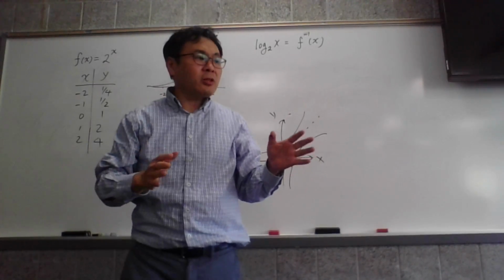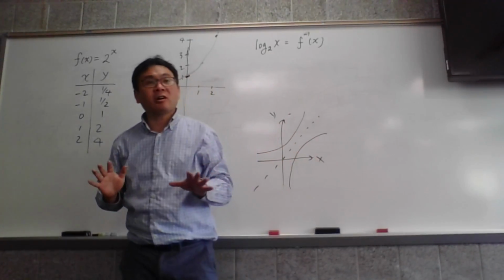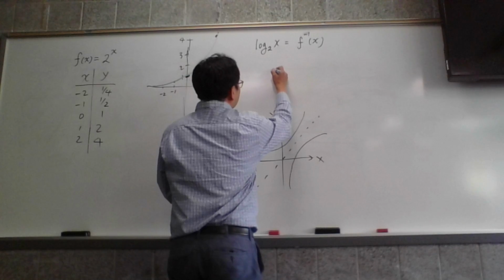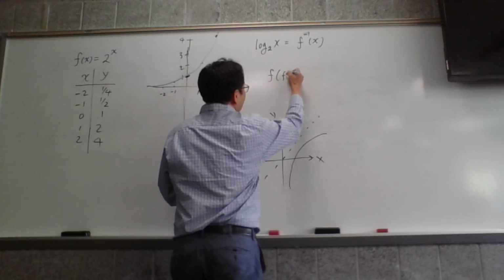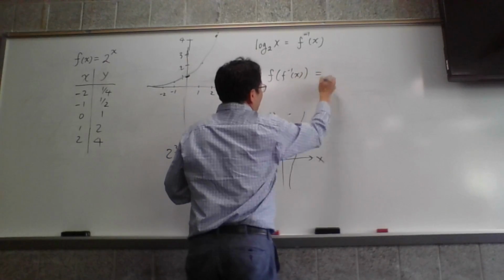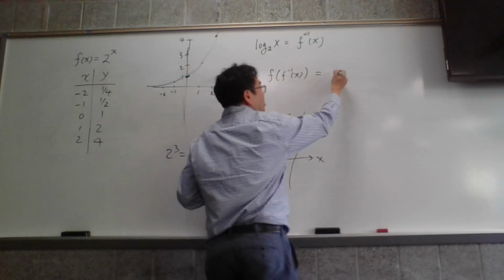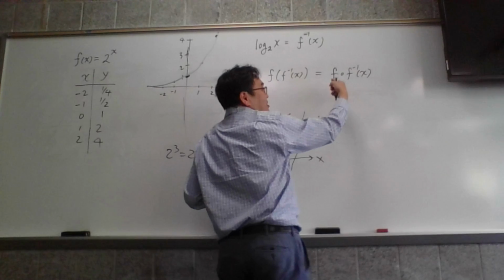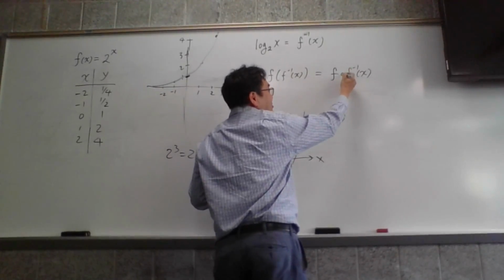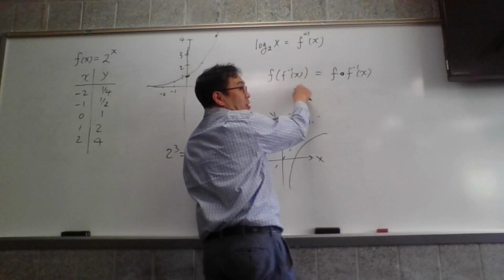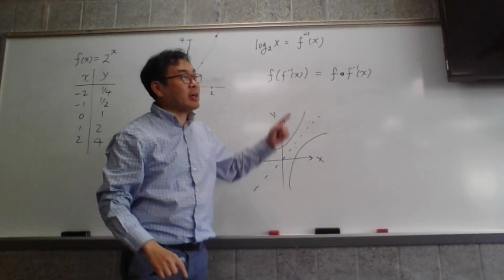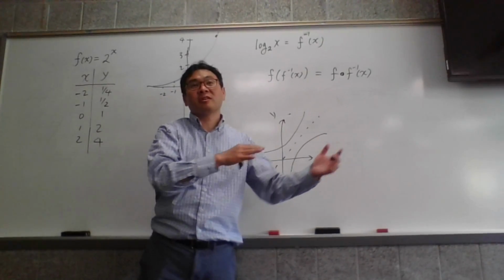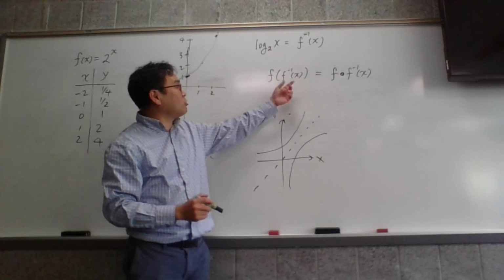Now, the reason I'm trying to give you this imagery is because it's very important to know what happens if you compose the two functions. So often, when you plug one function into another, that's called function composition. And it's written like this, but that's not so easy to understand. What does this small circle mean? This circle means this, okay? So you want to know what happens if you take the output of one function and give it to the next function. So imagine this situation.